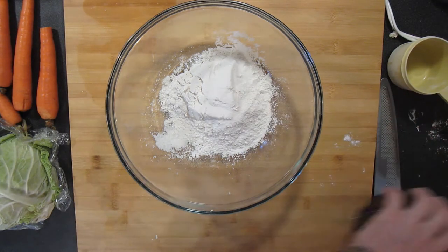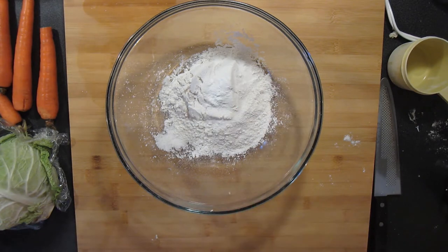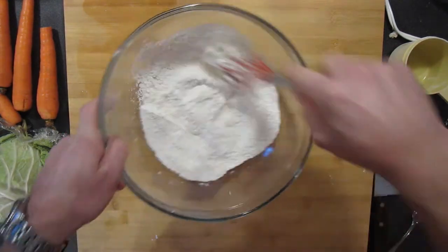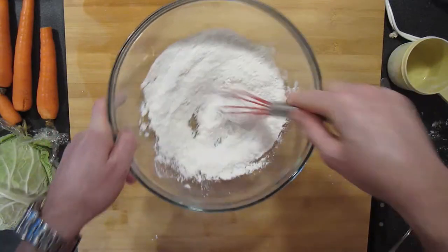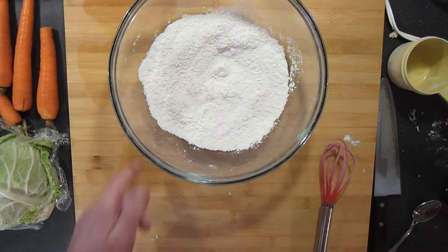Quarter teaspoon of salt. Quarter teaspoon of baking powder. Quarter teaspoon of sugar. As you notice, the baking powder is definitely going to add some fluffiness to it. But there's a lot of cabbage in this thing, so I think that kind of weighs it down a bit. All right, let's throw in that tofu.